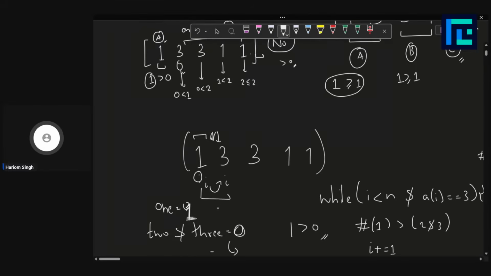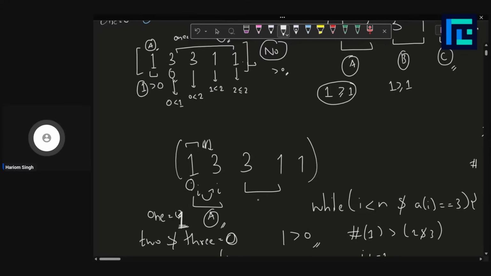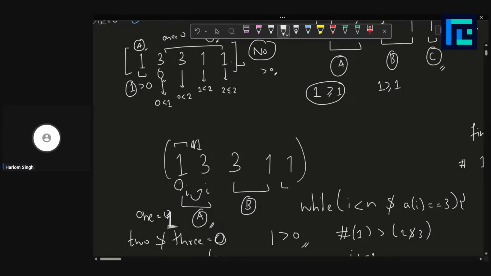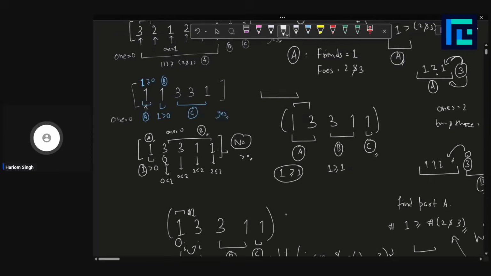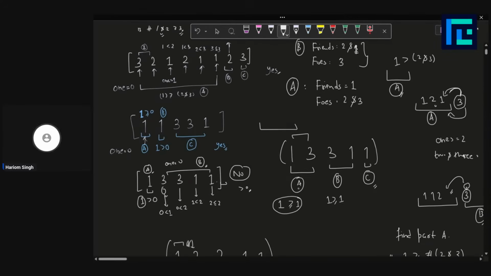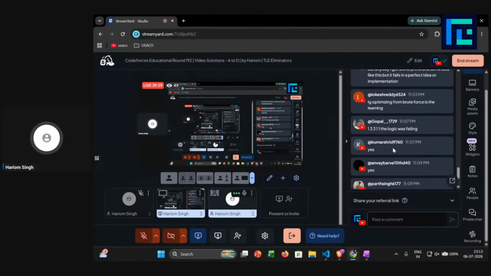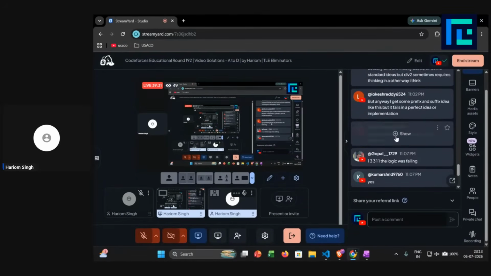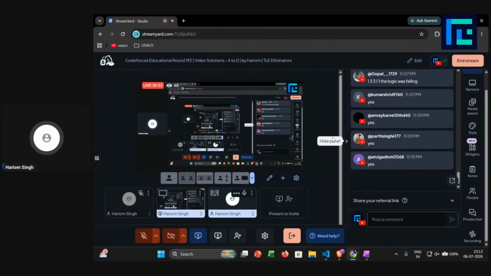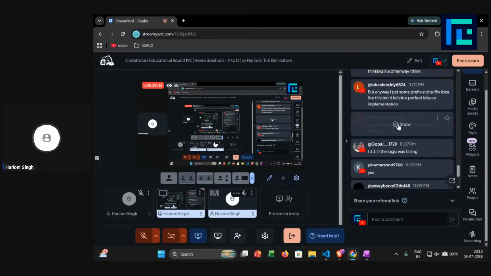So this will form our boundary for part A, right? And then we will just continue from this part. This will be part B and this will be part C, right? This is the entire algorithm for solving B. Once I write this algorithm, I'll summarize what I have told till now from the first 10 to 15 minutes, and then we'll be able to grasp it. I hope it's clear.